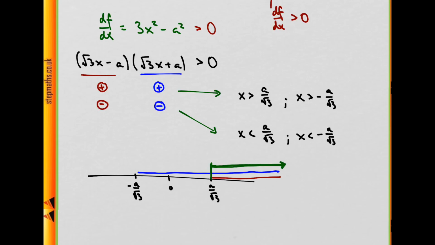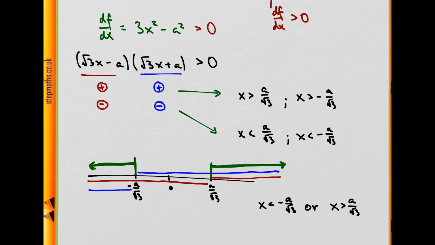The second possibility is the exact opposite, so we're smaller than a divided by root 3. I shouldn't say either, it's actually both conditions need to be satisfied. So this needs to be true, and also, on top of that, x needs to be smaller than negative a divided by root 3. And the intersection of these two intervals is from there to negative infinity, well, almost. Hopefully, despite my bad drawing, we can still see that the two green intervals represent where our initial inequality is true, in other words, where the derivative is positive and the function is increasing.